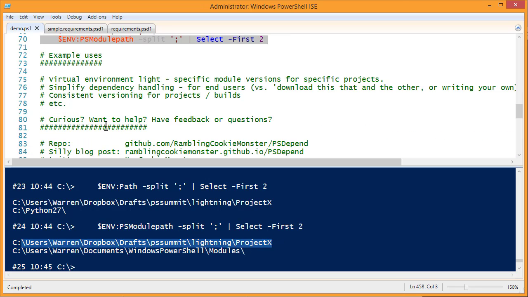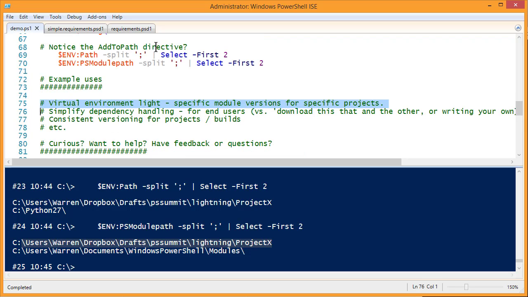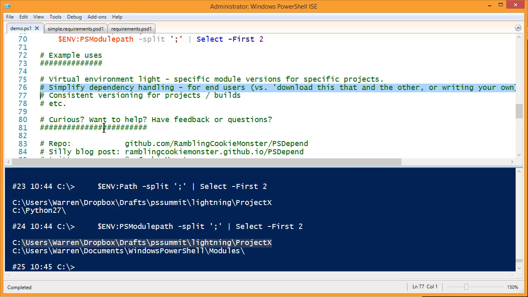So why might you need that? This is nowhere near handling virtual environments, but it's a light way to do this where, if you prepend that module path, then presumably if you have multiple modules on a system, it will use that module because it finds it first. It's just a handy way to do that. And you can actually import modules as well if the dependencies support it. I didn't show it here.